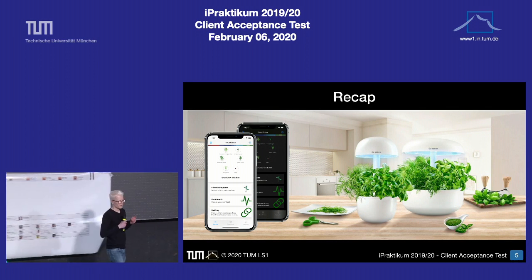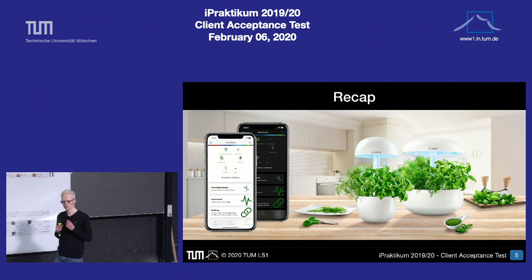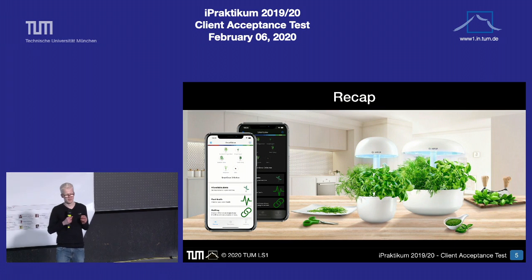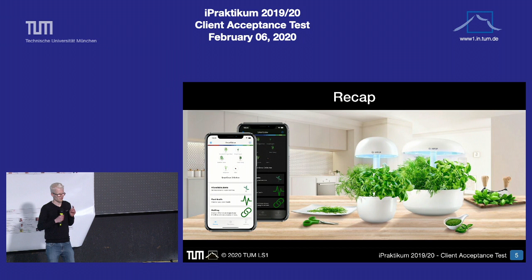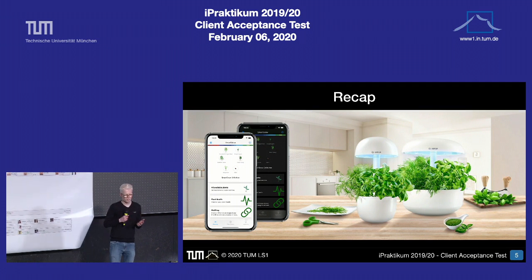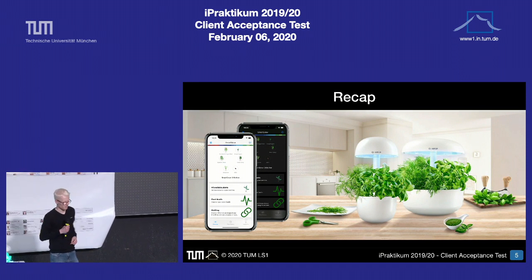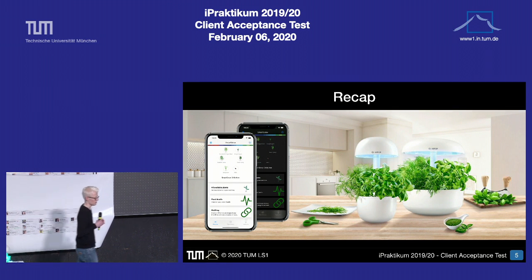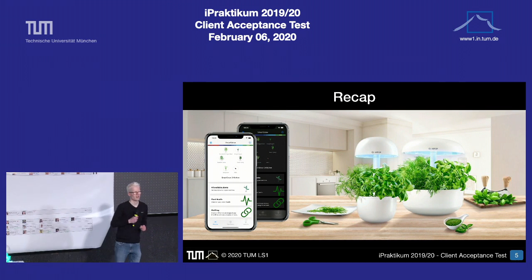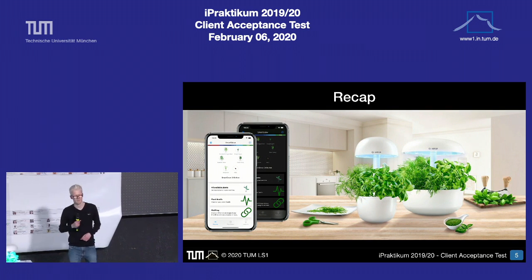Righto. So, just in case you forgot, we, the Bosch SmartGrow team, were challenged not with the task of creating a whole new app from scratch, but instead, our main objective was to enhance and inspire the Bosch SmartGrow ownership experience by building upon the existing companion app's codebase. Especially, the inspiration part was of importance, which is why one of our top priorities was to implement a fully fledged plant seed recommendation system.